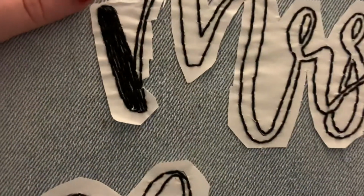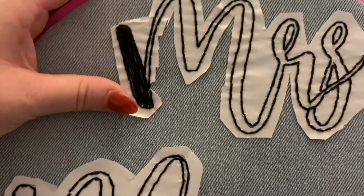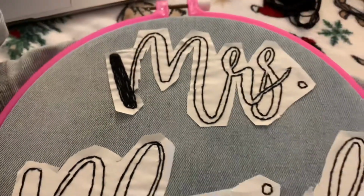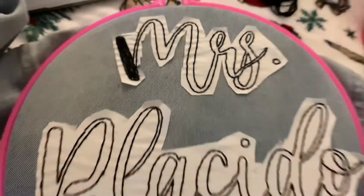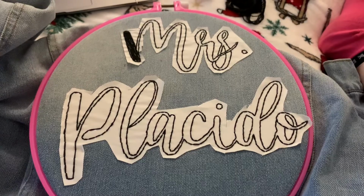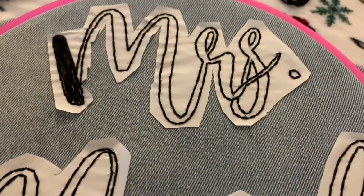This is my first time doing it. I see some gaps in here, so I'm hoping it's still gonna look good on the jean material, but we'll see how far I get. I still have a couple weeks before this needs to be finished, so hopefully I can fill everything in time.